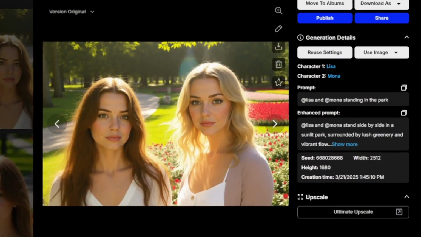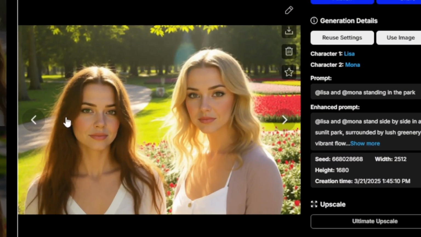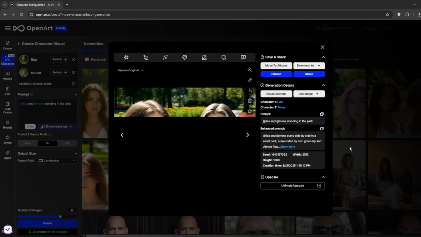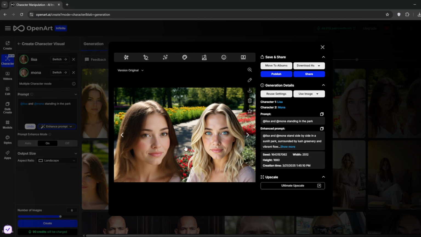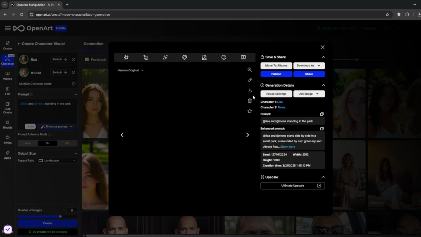This is the first one we'll be looking at. Boy oh boy, look at what it cooked for us with pure consistency, realism, and sheer beauty. I think OpenArt did a wonderful job on this one. Let's check the next one. Obviously for this, I'd advise you to generate about 4 to 5 images. I can see this one is also good, however it's not as good, especially with the background and everything. Let's check out the other ones.